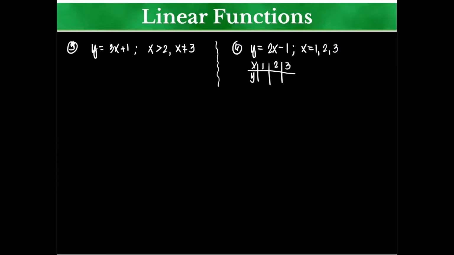So when x is 1, what's y equal to? 1 as well. When x is 2, y is 3. And then 5. Let's graph it. When x is 1, y is 1. When x is 2, y is 3. When x is 2, ay mali. Mali pala yung graph ko. When x is 2, y is 3. And then when x is 3, y is 5.